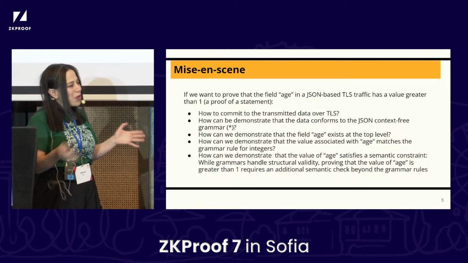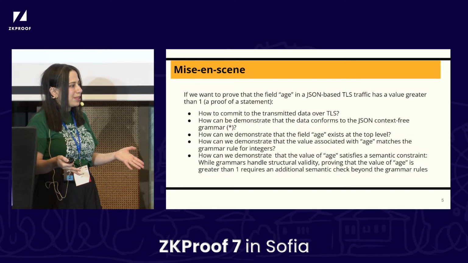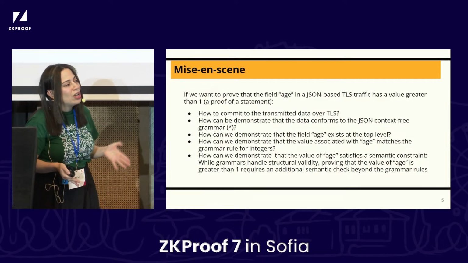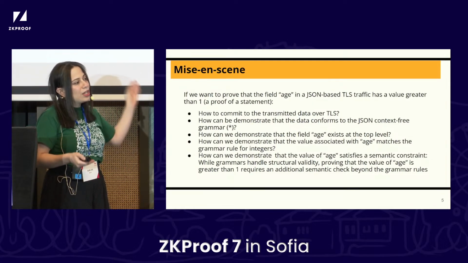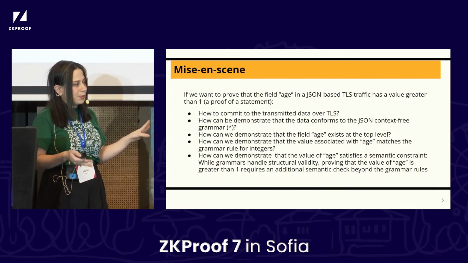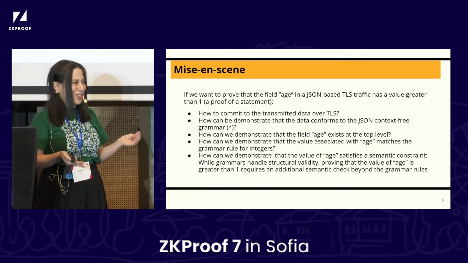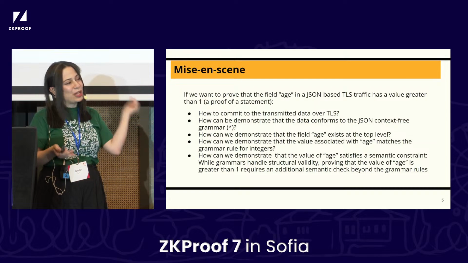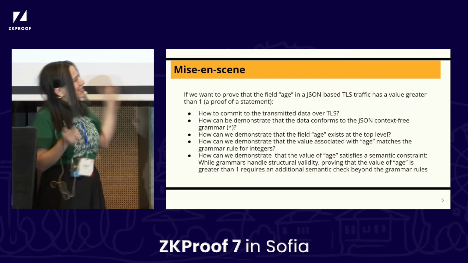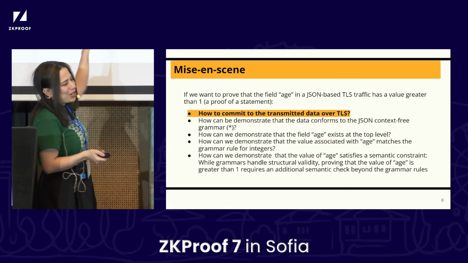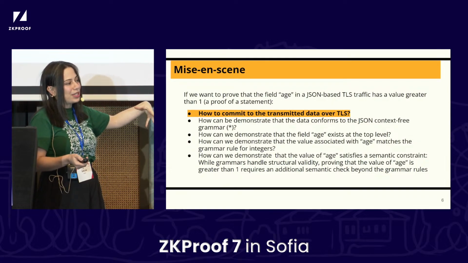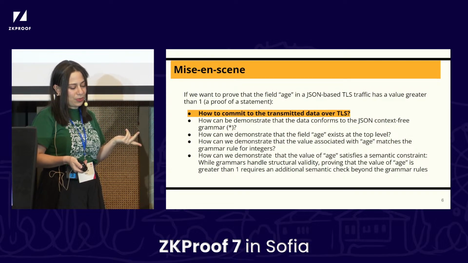And the catch here is that you don't want to do this over the plaintext, because showing a specific plaintext to whatever trusted party is clearly a privacy violation. So what we want is to use zero knowledge proofs to attest that over this specific TLS session there was a statement that conforms to a specific JSON grammar, that in that grammar there exists a field age, and that the value associated with that field is an integer over 18. As you see, that's a very complex system, and today we're only going to talk about the first part, which is how we generate commitments to this data sent over TLS, so later we can generate the zero knowledge proofs.